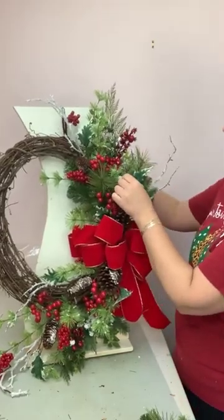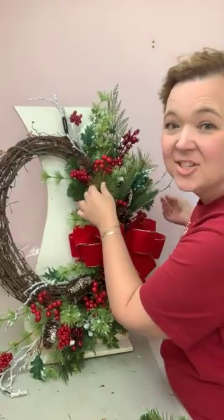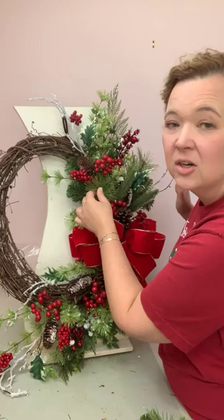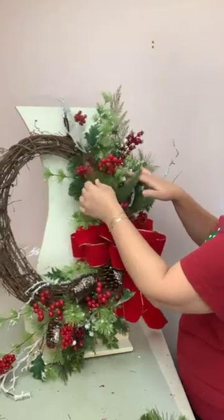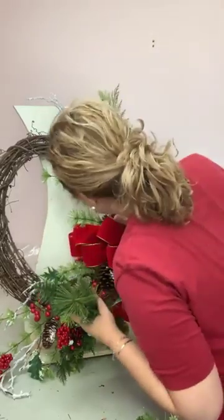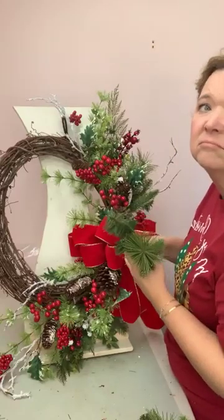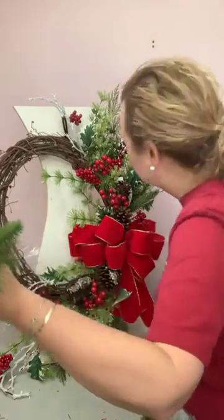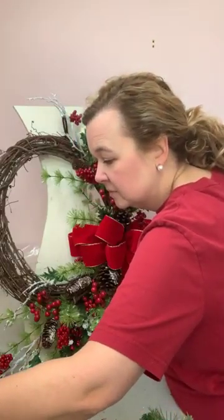Let me make sure this is glued in. It's not. See? Hey, Lashana, just starting out, having a hard time determining how big your loops should be. For a wreath, my loops are usually 6 inches for a big wreath. I love frosted magnolias too. Okay. I'm going to try really hard to put this back where it came from.